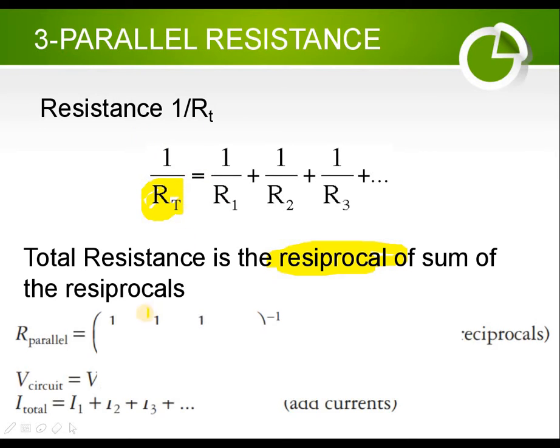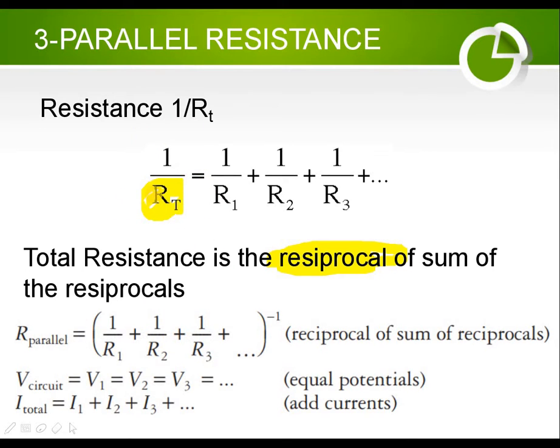the total resistance. If we want to calculate the total resistance, not the reciprocal of total resistance, then it becomes 1 divided by 1 over R1 plus 1 over R2 plus 1 over R3, for the total parallel resistance. Or we can also write, when this term goes to the numerator, the power will be -1. The important thing is that voltage remains the same, as I was telling you in the previous slides, while the current is added up.